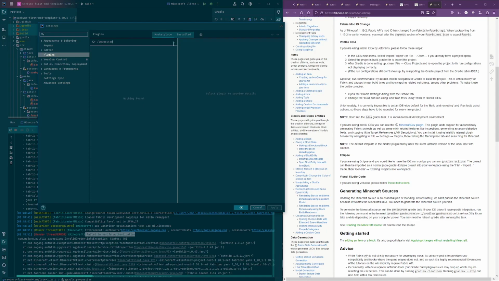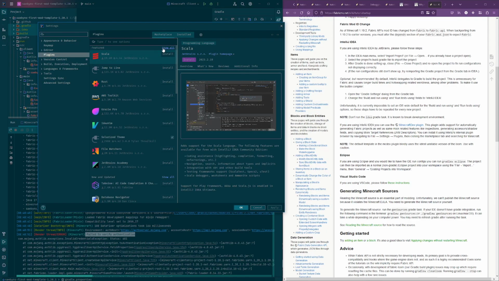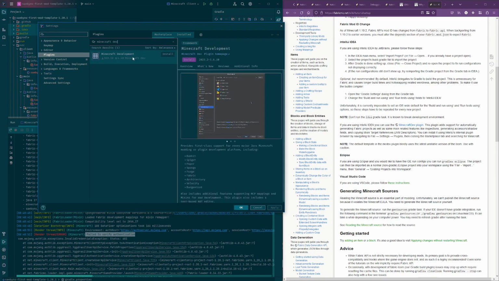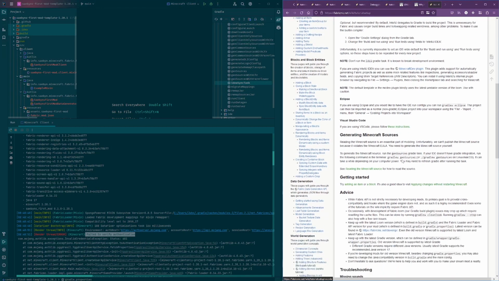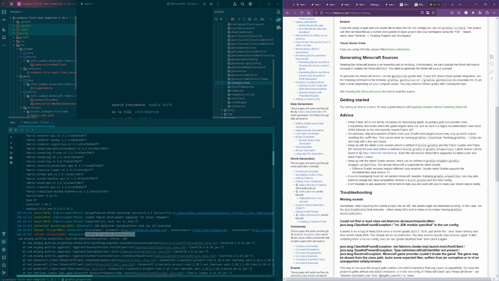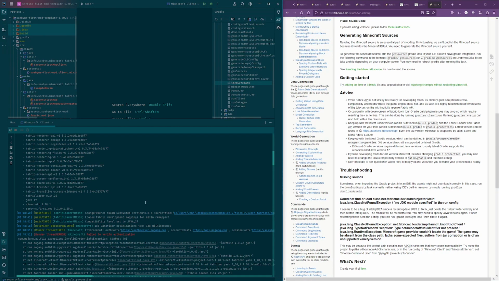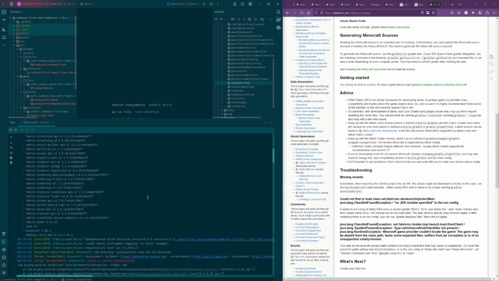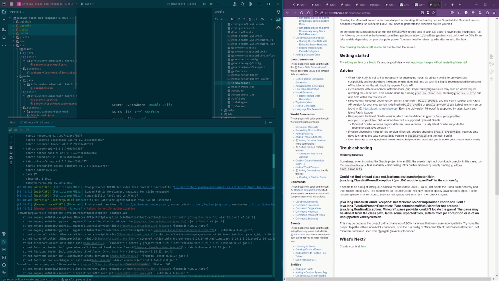Is this how it was? No. Minecraft Dev. Fabric. Sure. I'll restart later. Anyway, we're trying to figure out this authentication error, which presumably is why everything crashed. Would make sense, right?